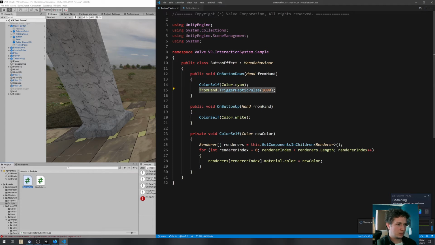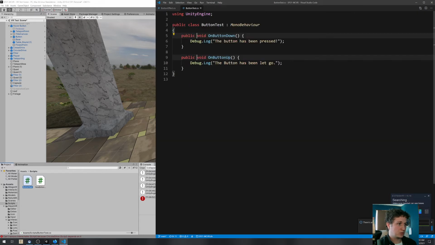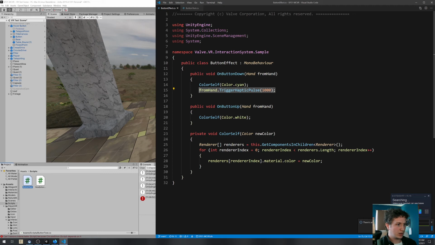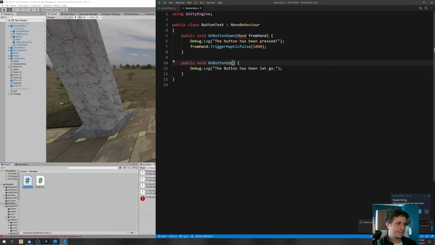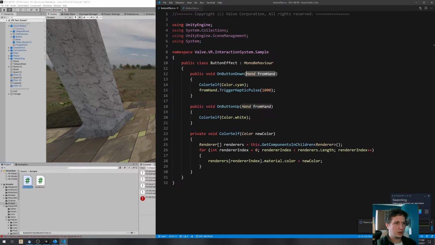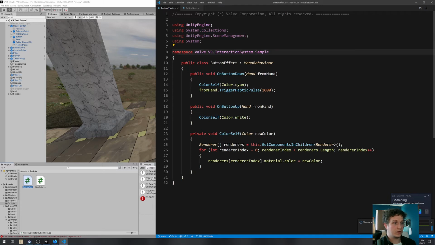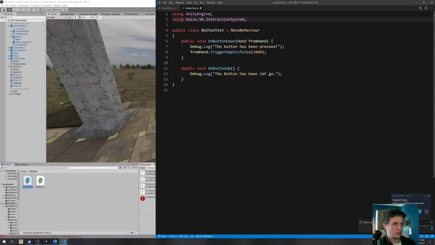And just for fun, we're going to try this hand from hand and see if we can trigger a haptic pulse. So that's just a rumble, but the HTC Vive has a really precise rumble effect. Oh, sure. Okay, well, that's going to be required if we're going to be in the interaction sample, I think. Can I do using SteamVR? Can I use, oh, valve.vr? Let's see if I can do this. Cool. And is it just in the regular VR? No, it's specifically in the interaction system. So when I save that, this is for using hand for rumble.